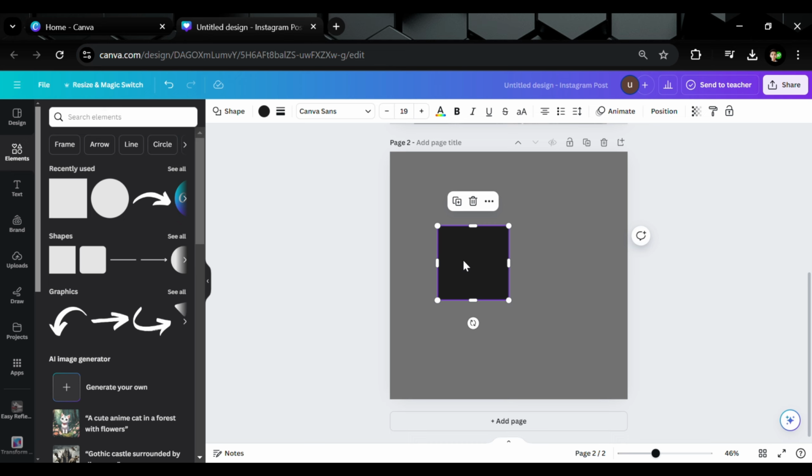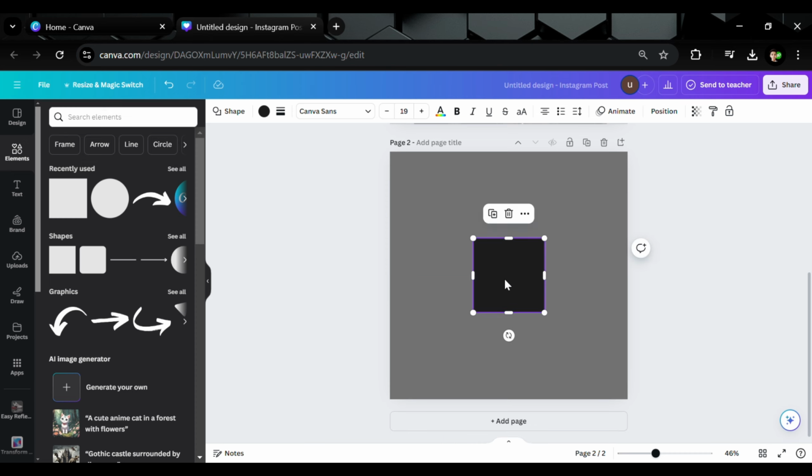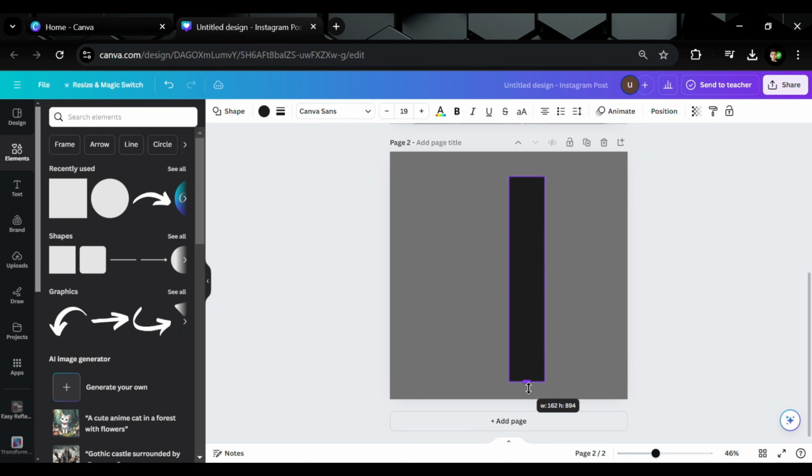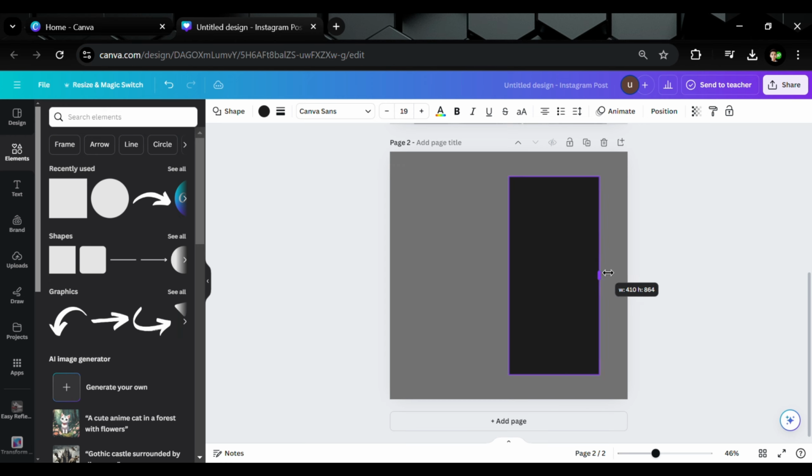and make sure this is in the middle. You can see these lines, so this is telling us that our box is now in the middle. And now you have to decrease the box in half and increase the size like this to the lines, and on the side again. Okay, so now this is good.